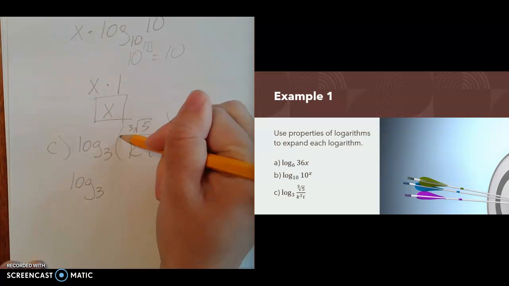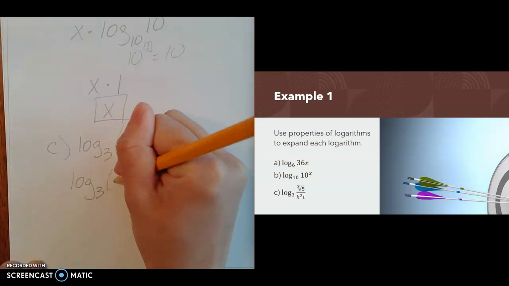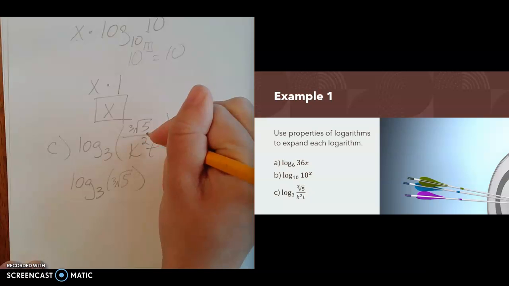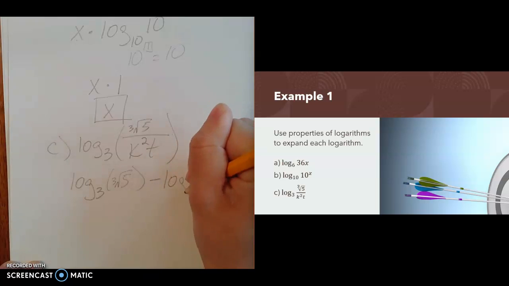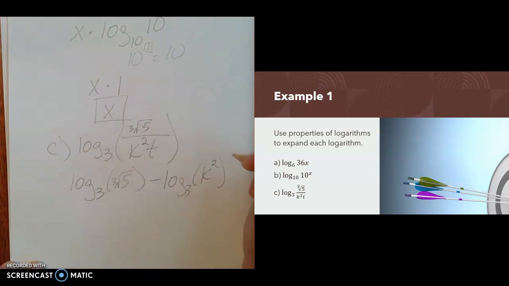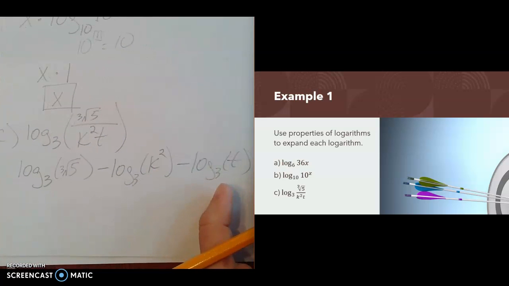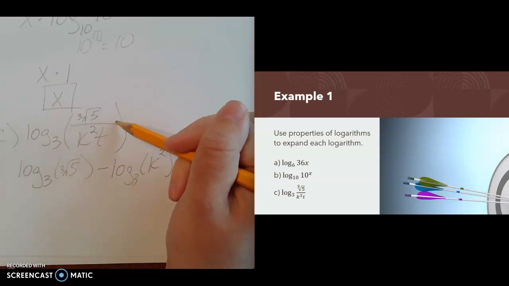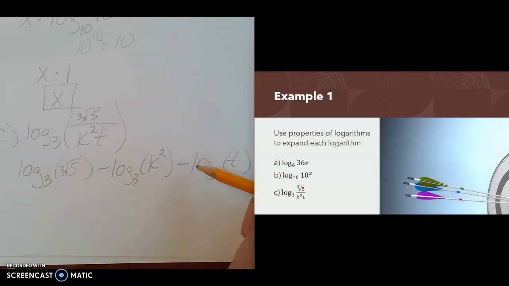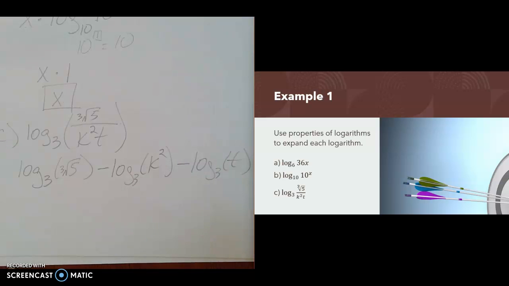So how about we just deal with the division first. I'm just going to separate things out. This would be the log base 3 of the cube root of 5, and then we're dividing by the k squared and we're dividing by the t. So we could do minus log base 3 of k squared. I'm just separating each thing that I possibly can. And I'm going to do a minus log base 3 of t. You're going to say, well, the k squared and the t are multiplied together. I hear you, but they're both in the denominator. So we're dividing by k squared and we're dividing by t. If you want to do a plus and do them both in parentheses and then distribute, I suppose you can, but we'd end up in the same place.